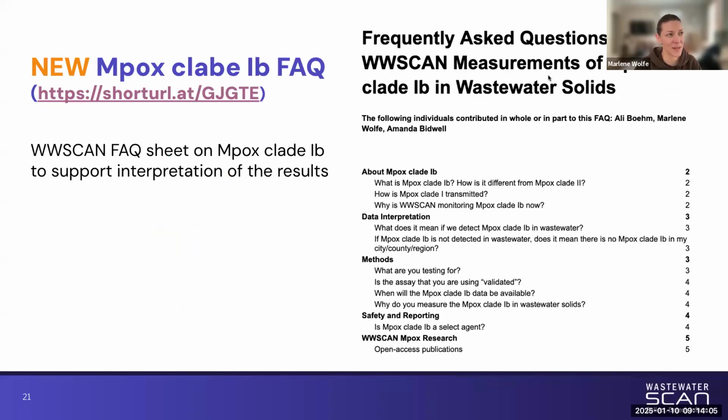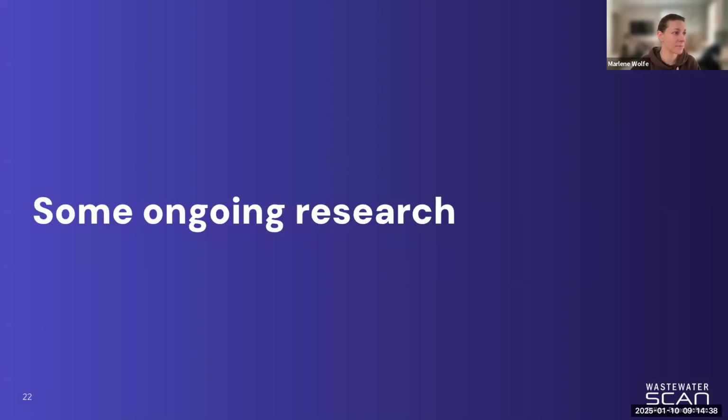Okay, then we have our frequently asked questions about clade 1B. So we have this link here, and Amanda has put it in the chat, all of our information about the FAQs. And then we also have our methods document, which I mentioned before. And so you can see all of the methods. Nothing has changed in how we're doing any of this since we last talked about it, but we've just observed the results over the past month and believe that we're at a point where we're ready to make this part of the publicly available WastewaterSCAN monitoring data.